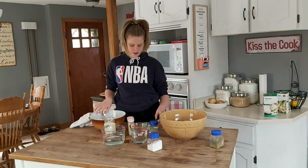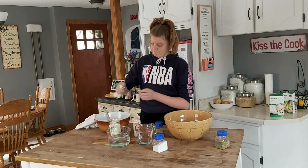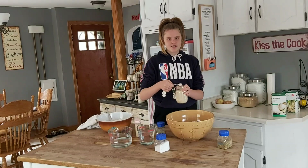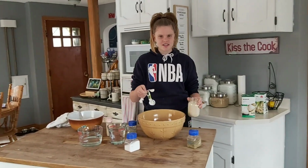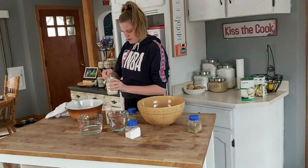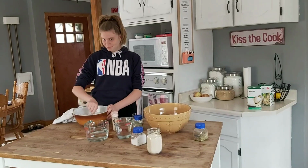Now we are going to add a tablespoon of yeast. This is where the magic happens. A teaspoon of yeast. I said teaspoon. You said tablespoon, but that's okay. There we go. Now we're going to mix them.